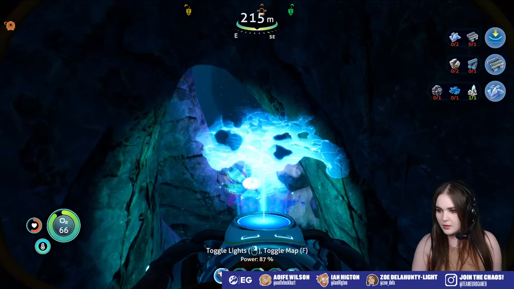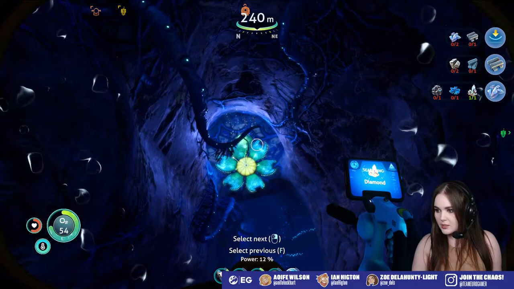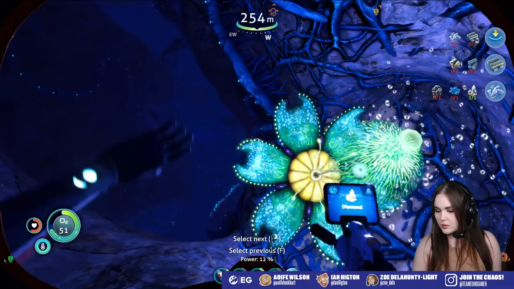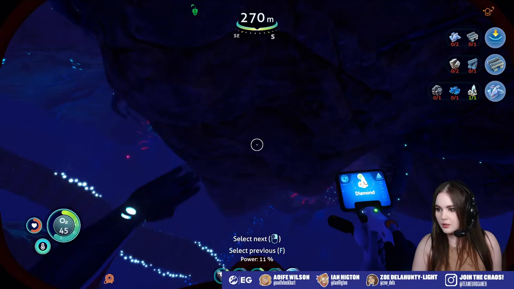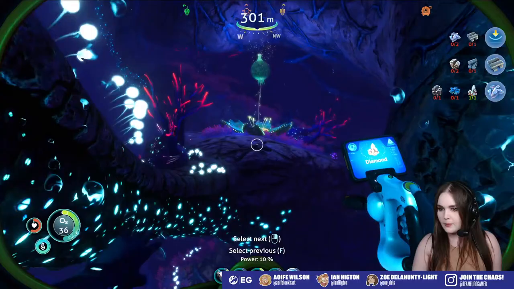Right. Let's get this out again. Diamond. Where? Would love it if it was somewhere where there's a lovely oxygen plant. Not get stuck. Oh, you can stop it. Get a throw sweet or something. Oh, here we go. Down. Stop it, stop it, stop it. Where is it? Is it on this little outcropping?